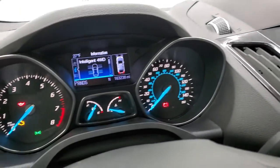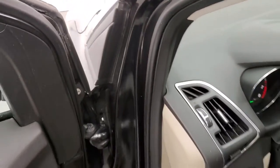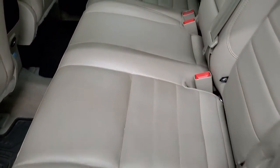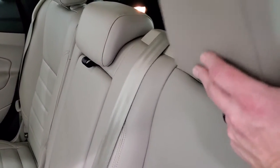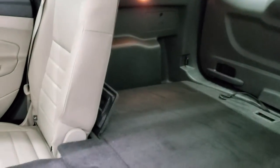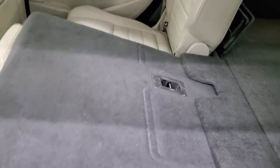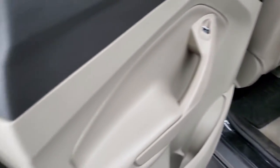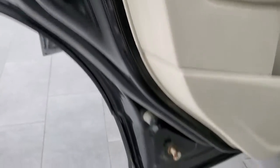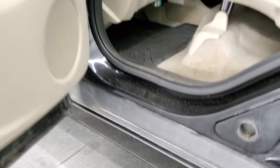We will take a quick look at the back seats and then we will start it up and take a look under the hood. Back seats are just as clean as the front seats — no rips or tears back here. It does have the LATCH child safety system. For any child car seats you may have, these headrests do fold down and the seats themselves fold down as well — you can see just how nice and flat they go, which is great if you have to haul extra stuff. They fold back up easily. You do get side curtain airbags and child safety locks on the back doors. The bottoms of the doors all look pretty good with no corrosion.